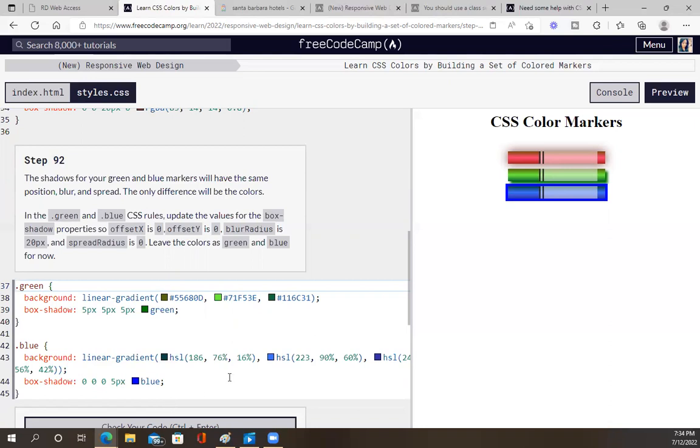So we're going to make them 0, 0, and then 20. Oh, how did that happen? 0, 0, 20.